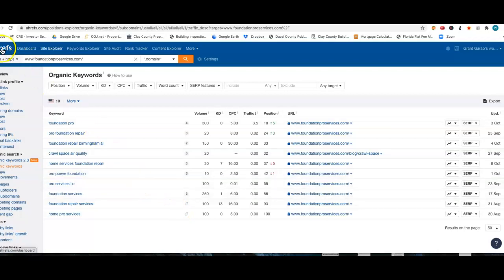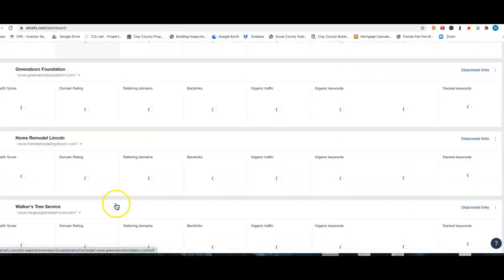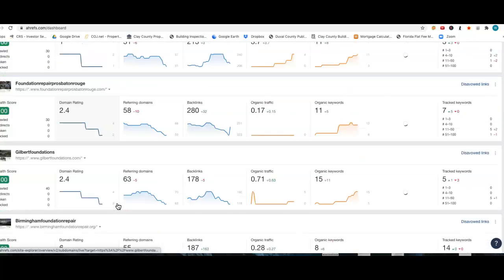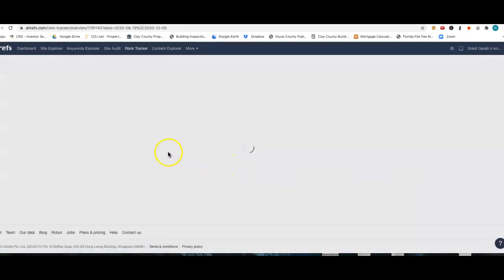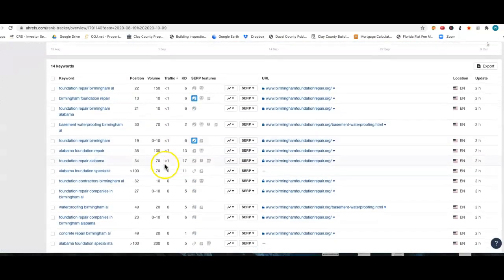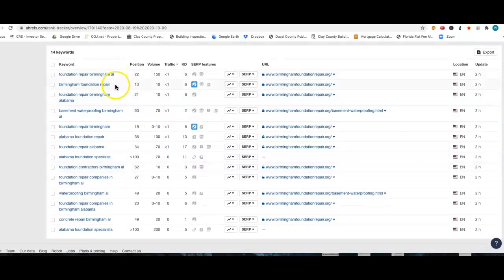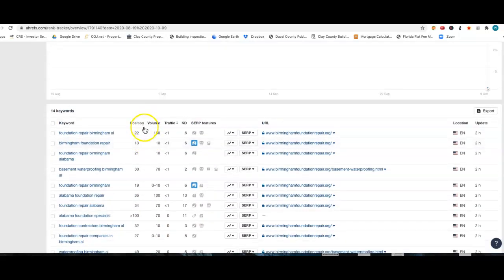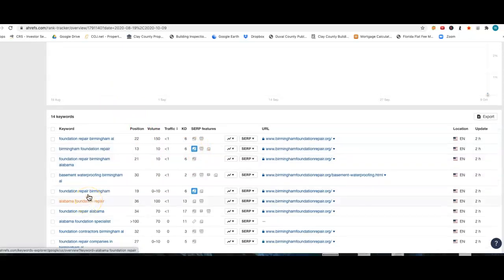Let me show you something here real quick, the keywords that you could have in here. These are all the keywords that you should have in there. See, they got Birmingham Foundation Repair. 10 people a month are looking for that. Foundation Repair Birmingham, Alabama, another 10 people. Waterproofing, 70 people. But you'll notice that I've got Alabama or Foundation Specialists in Birmingham, Birmingham, Alabama. So you want to have all, and you can total up all these volume numbers. It gets to a pretty good size number of people actually looking for foundation and or waterproofing in Alabama and in Birmingham. So that's really where you need to get, is get a lot of these keywords into your site.